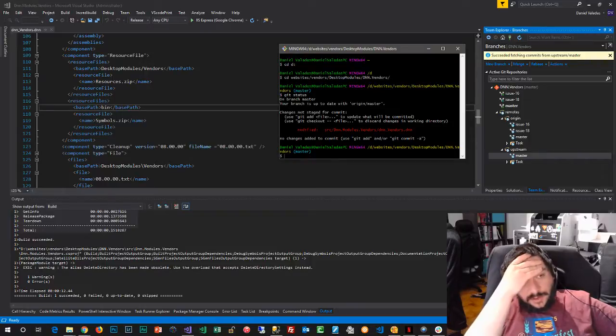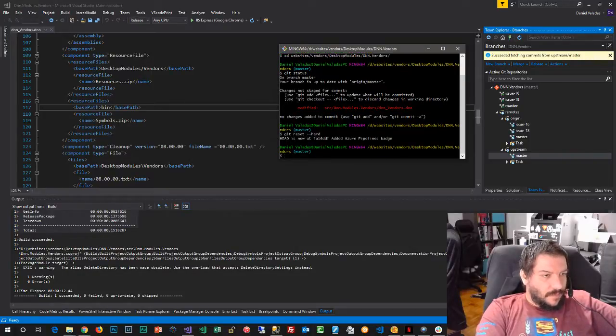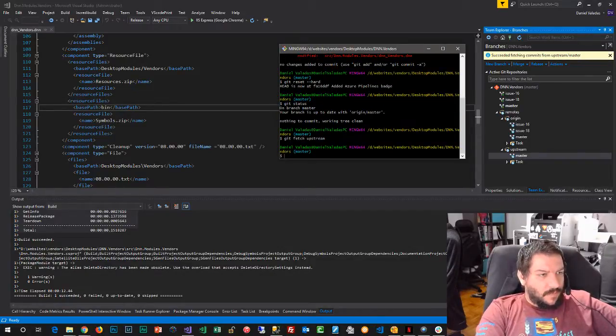And in Visual Studio it doesn't look modified. There's something strange going on. Yeah, there is something really odd.